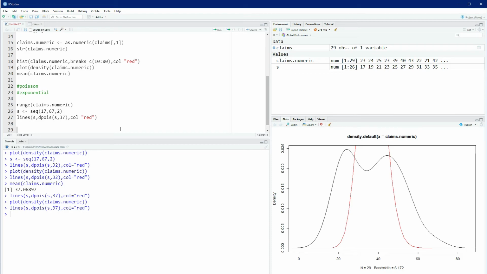Now we can fit the exponential distribution also here. Let's say I am writing lines S, DEXP and then S, 0.0987, color is now a bit different.